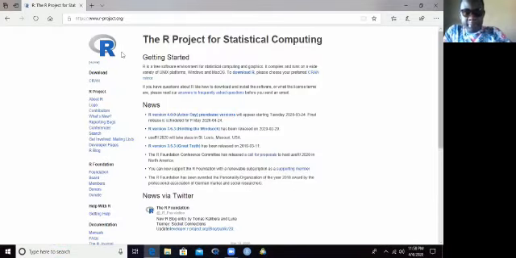So this is what comes up once you've run it, and up there you can see it is written the R project for statistical computing. You can remember I told you R is one of the statistical softwares that are available. It is an open source one. Under getting started with R, in line 2, you are told to download R. So kindly click on that.